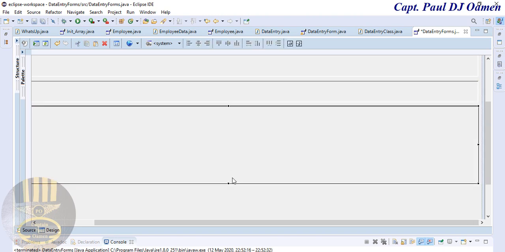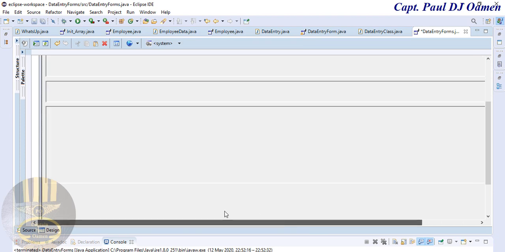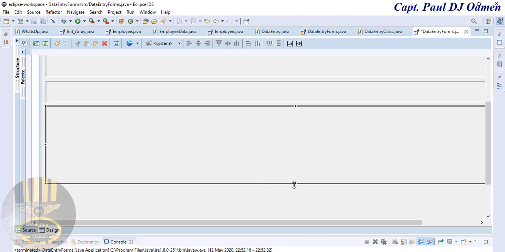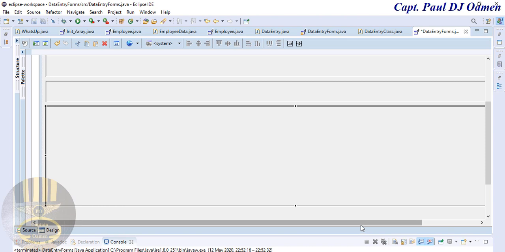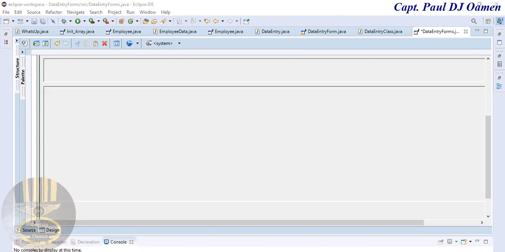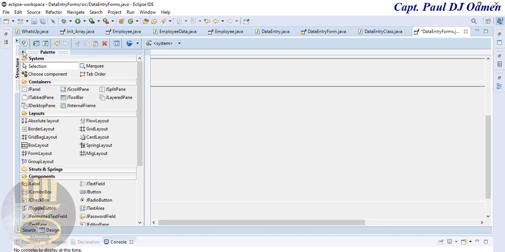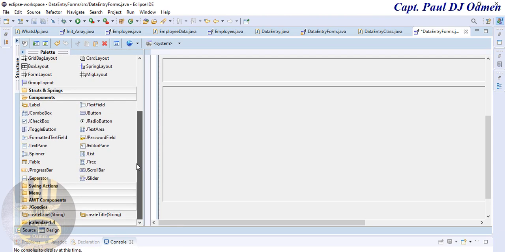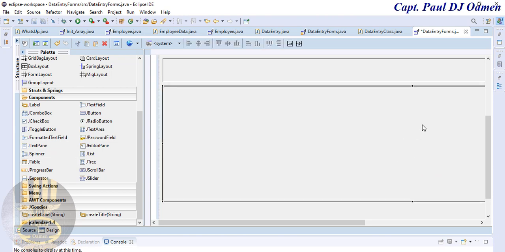There, pin it down. Right, let's drag it down. Okay, that's fine. Bring it down a little bit more. Just about that. Okay, I'm going to add a table. So let's come right here, select the palette, and let's click on table. Where is it? Right there. Click and just draw it right there. We have a table in there.